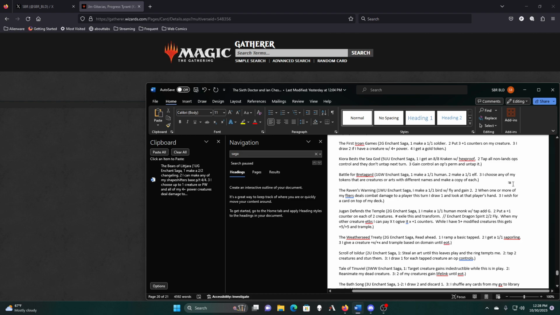Raven's Warning is the worst final saga, like final chapter, because it doesn't do anything. But I get a 1/1 bird and gain 2 life. Then, if I deal combat damage to a player with a flyer, I get to draw a card and look at that player's hand. And that is true for each player that I damage with a flyer that turn. So, if I can attack multiple opponents with flyers, I would get to draw multiple cards. That one's very medium, also. Like, it gives me a 1/1 and 2 life. It might let me draw a card and look at my opponent's hand, and then it does nothing.